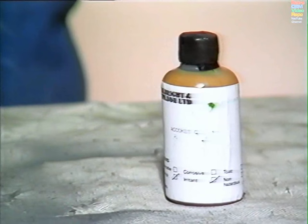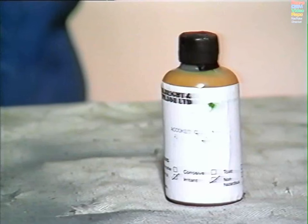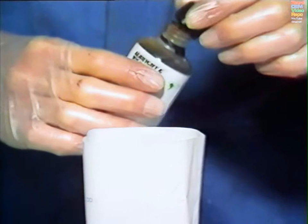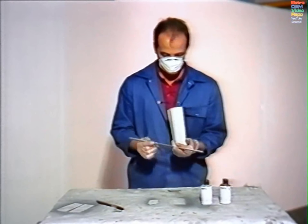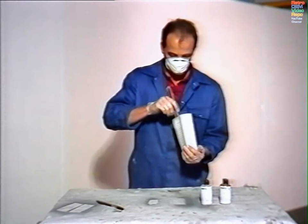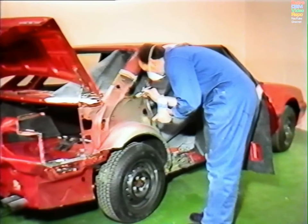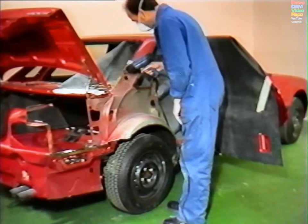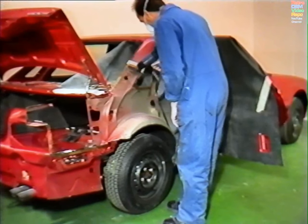The Acomet C primer is now being mixed. 10% solutions in water of both the wetting agent and the Acomet have already been made up separately. These are now mixed, 3 milliliters of wetting agent to 100 milliliters of Acomet. The primer should be generously brushed on all over the joint areas. Thatcham has found that this primer is very important, as it greatly improves the durability and performance of bonded joints. A hot air gun is again used to dry the primer and remove any further moisture.